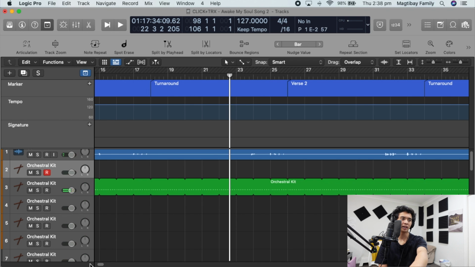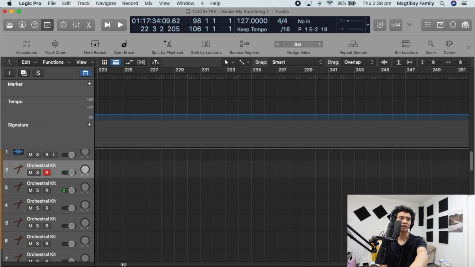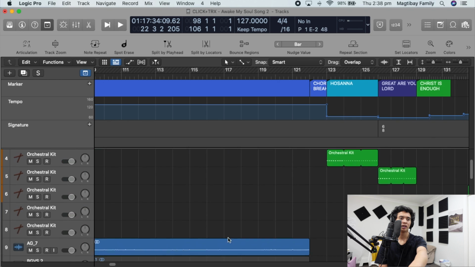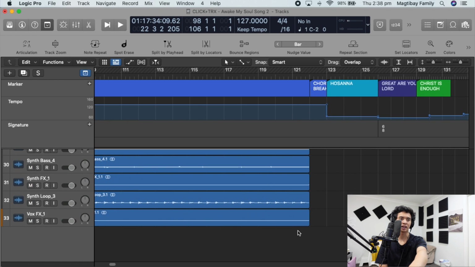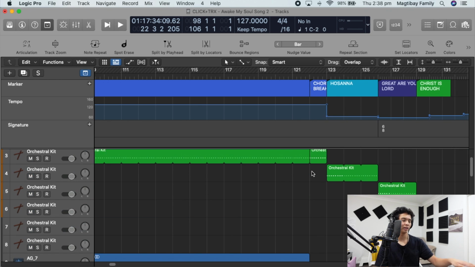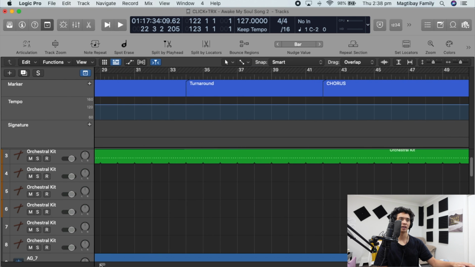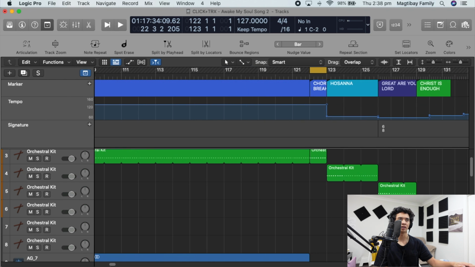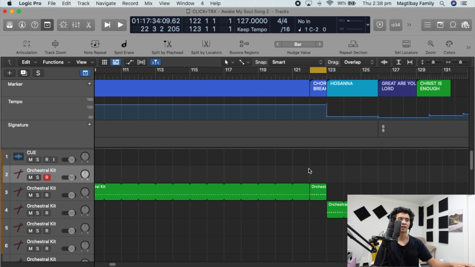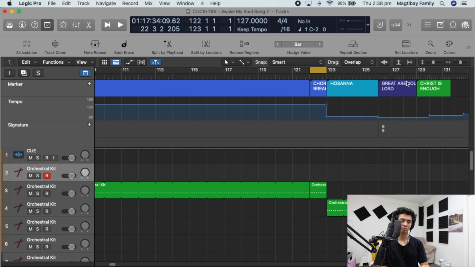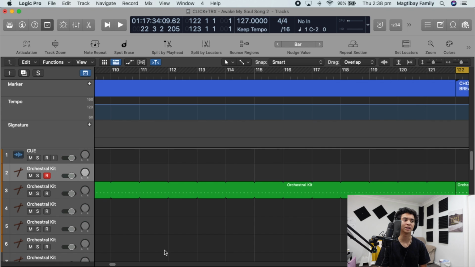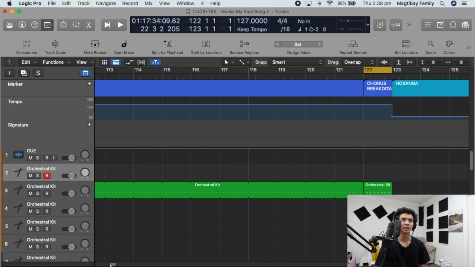So that's that. And then at the end of each track, sometimes I won't even use the entire track. I'll cut it off at a certain point in time and just give a click at the end of the song, which is the exact same BPM as the track. So if anything fails, like we miss a cue from the track or anything like that, I can just keep a click going in the same tempo as a safety measure.